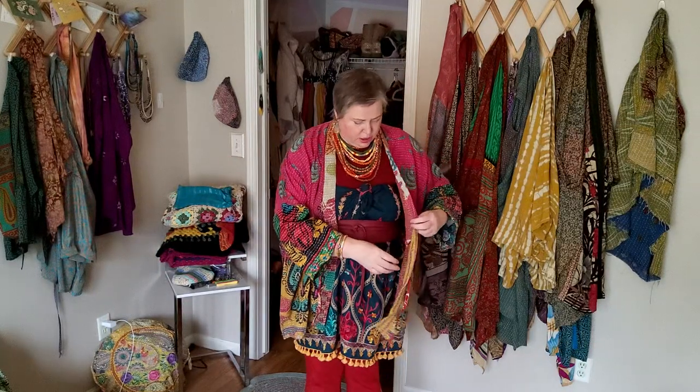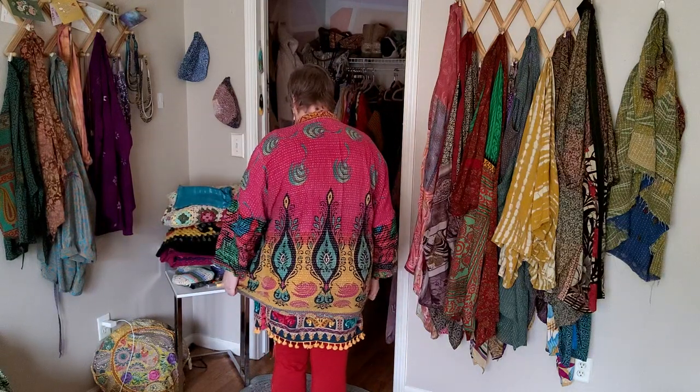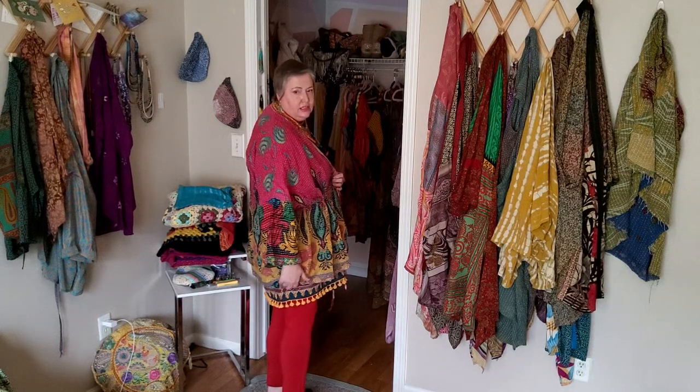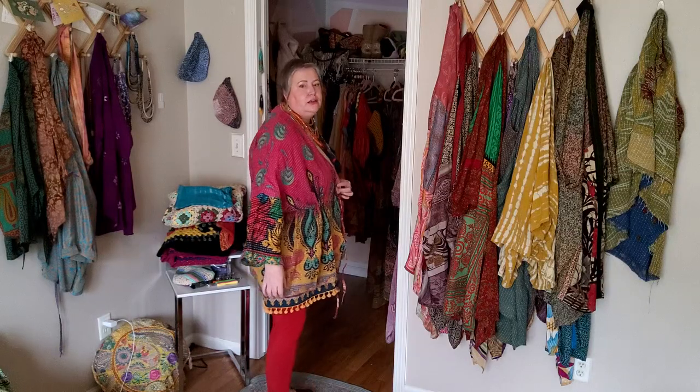It fits and drapes — I mean look at that, it looks good with what I've got on, doesn't it? Just like the short silk shorty kimono, there are the little ties, and then you can cinch it and do what you want. The more slimmer ladies will be able to cinch that in. The length on me — I'm five foot six — the length is sort of mid-thigh. It's very nice and bright. Can I lift my arm? Yes I can, okay, that's good.